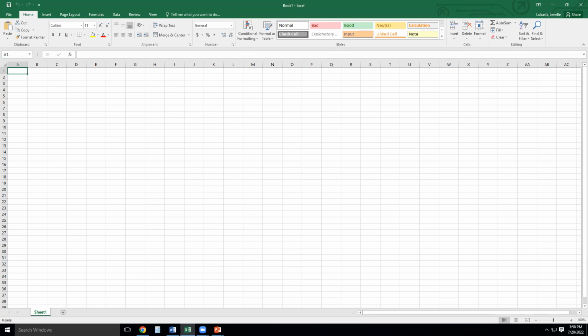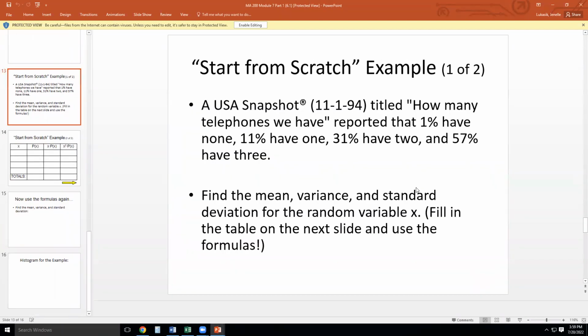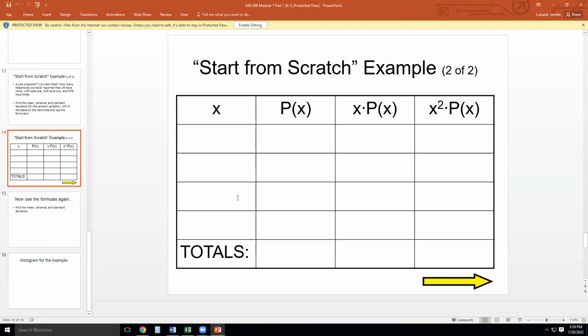So let's start with doing probability distribution tables. A probability distribution assumes that you have different possible values of a variable along with their probabilities. So let's do an example of that. I have an example here where we have some different households and they have reported their number of phones, and then we know the percentage of households for each. This is something that I think would be really helpful if you haven't made a table like this actually while you're doing these types of questions. This should be helpful also for this topic and your homework questions.